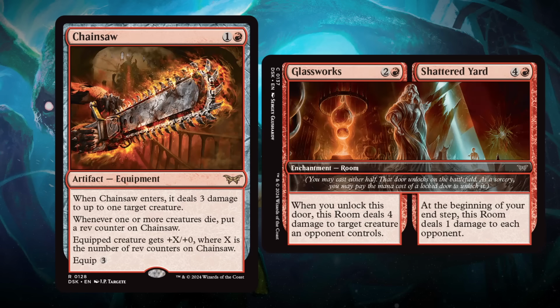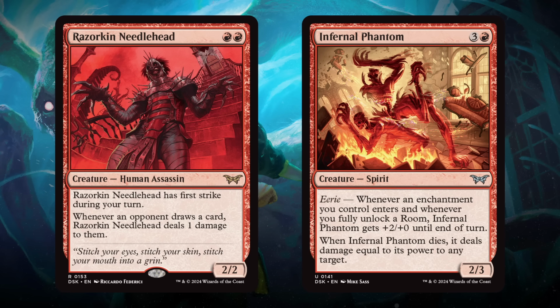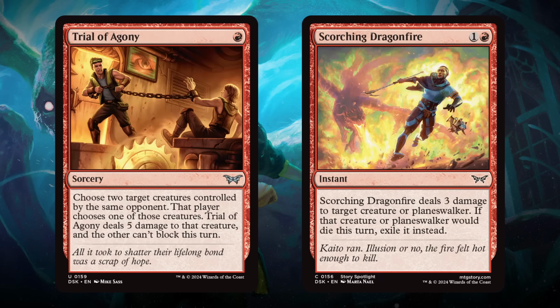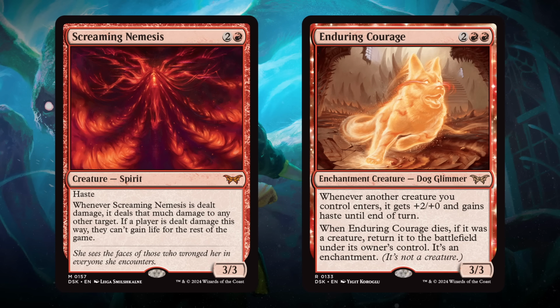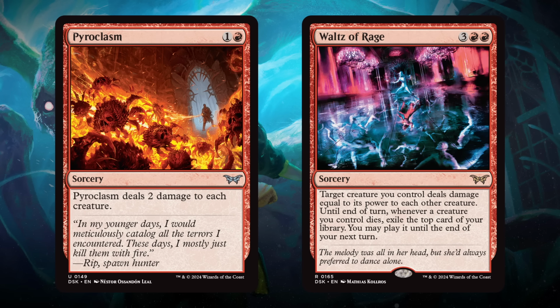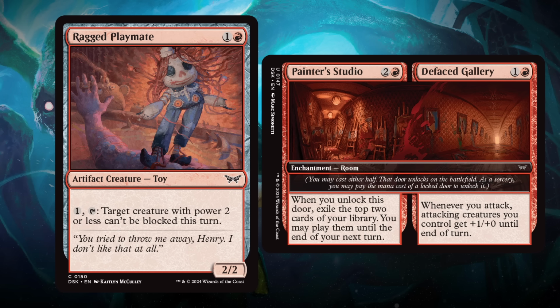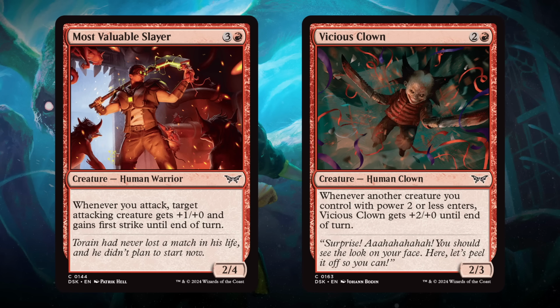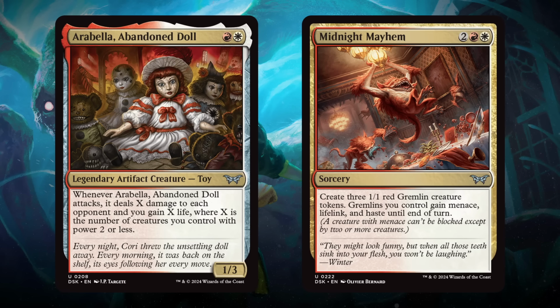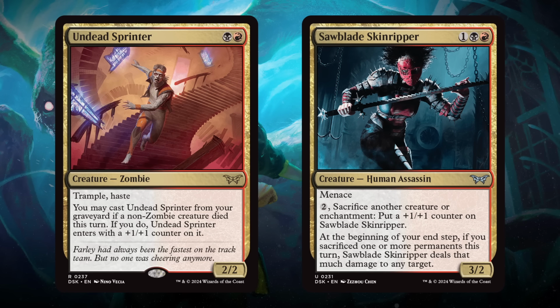All right, let's move on to red. Red has the burn. Man, does it have the burn. I mean, red has haste, direct damage, pretty good selective board wipes at its disposal. It's just an all-around really good color that supports any aggro strategy. I mean, full stop. It doesn't matter what color you're playing red with. There is an aggro build that wants red in it, and it does a good job of supporting it.